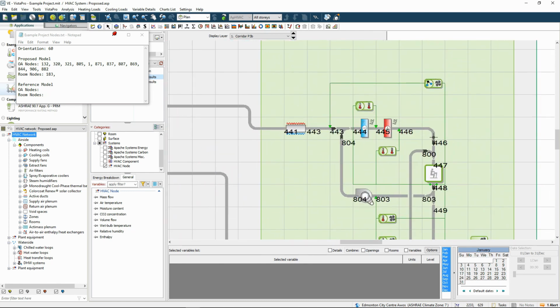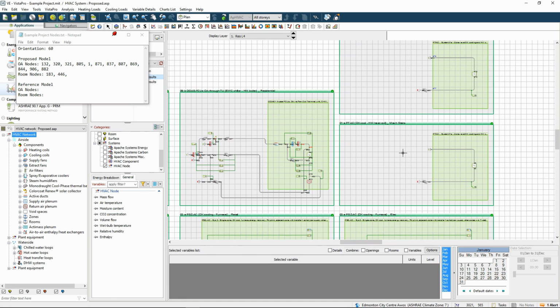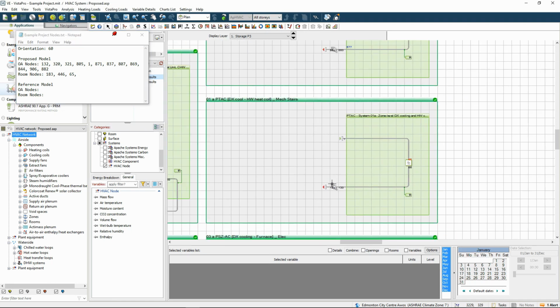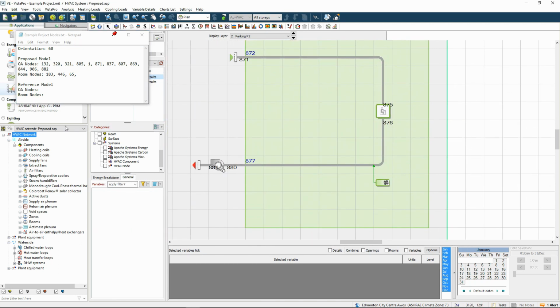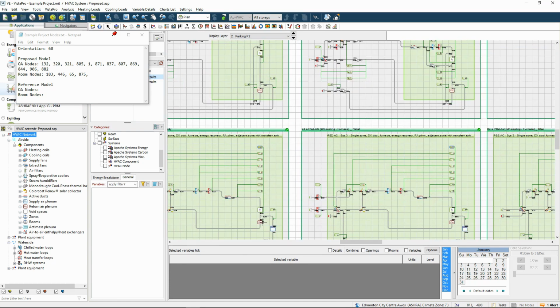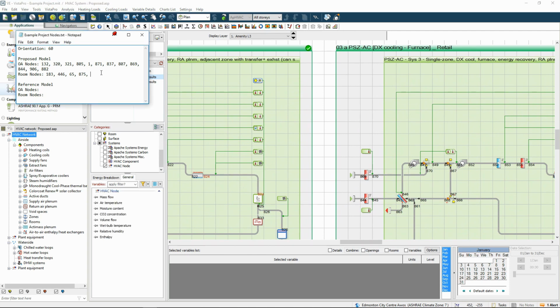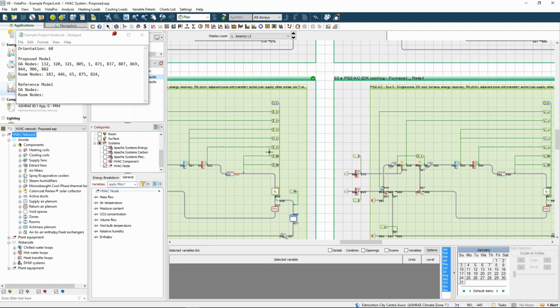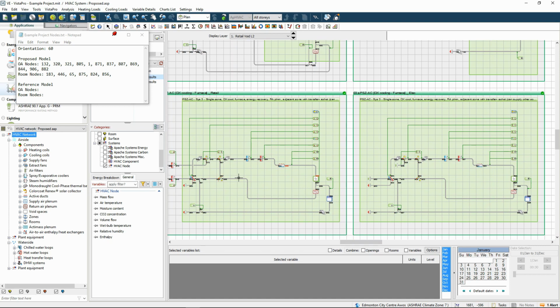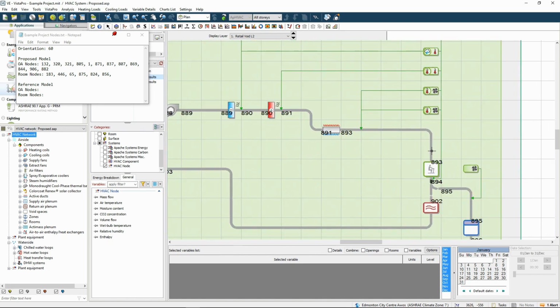Similar case in this system, we're going to use node 446. Easy one here, 65. 875. 824. 856. 893.